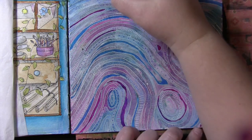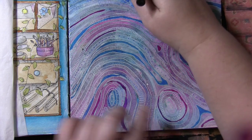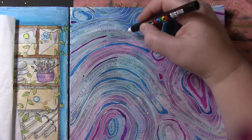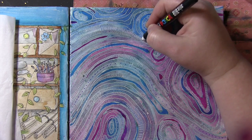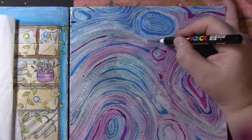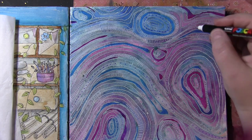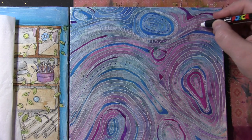Oops, a bit soggy. This one I think is going to go all the way across, which is quite nice to have a pattern that goes all the way across the page. Seems to help to pull it together, I think.